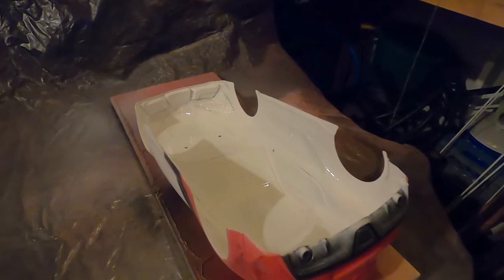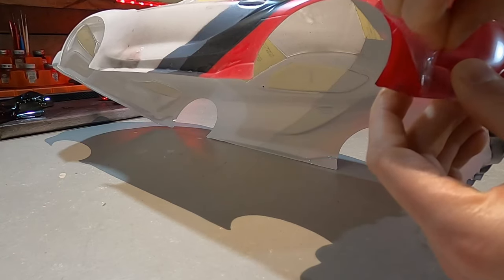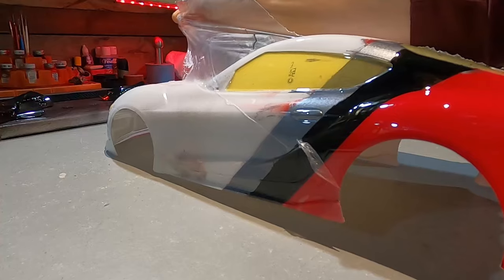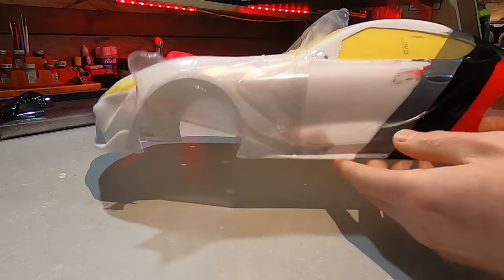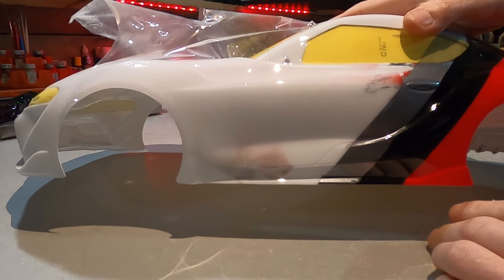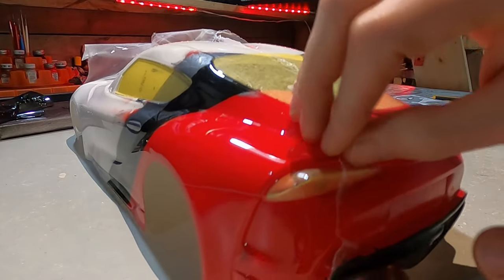Painting's done, we're gonna bring it inside to cure and we'll put on the decals tomorrow. Let's peel this protection off and see how the paint job turned out. I don't know what happened here. Somehow got through my masking or the plastic, but it's okay. We're gonna cover it up. You'll see.